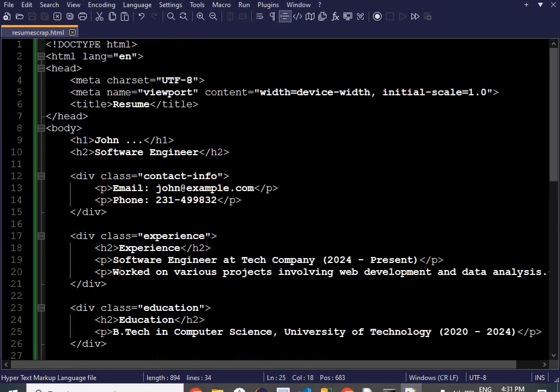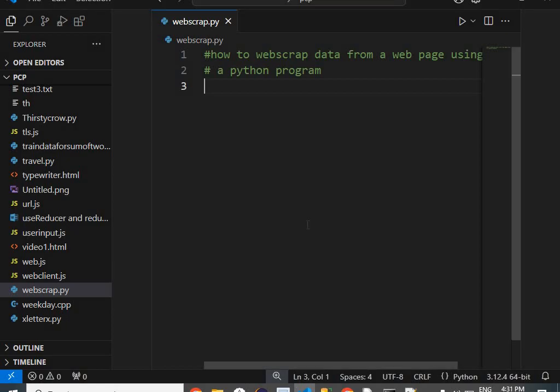So we are supposed to extract data from these tags. I am taking a simple file, and later on you can take any typical file and scrap from there by understanding the various tags, because data will be either in tags or in elements. So from those you need to extract it. For this I will start my Python program.